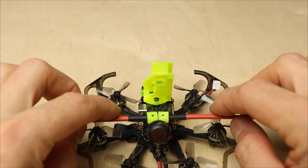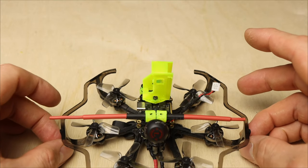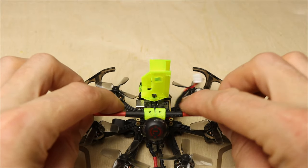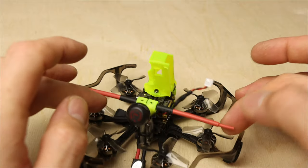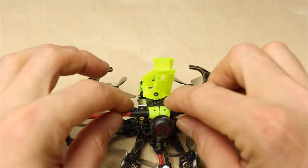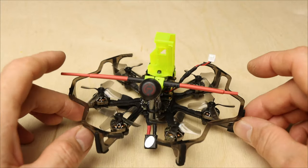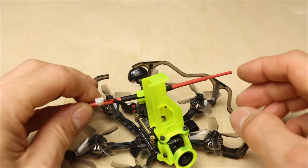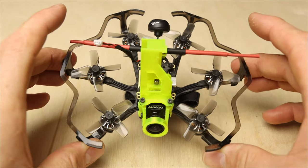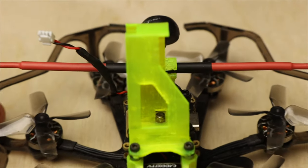I've got this on link quality on my goggles, so I could see the link quality, not the RSSI. And the link quality would fluctuate in a hover in the same spot. It would go up and down really badly. And so I knew it was either a faulty nano, faulty antenna, or a problem with the board, God forbid. So I changed this out. This is a normal TBS antenna that I put into antenna tubing with heat shrink. In effect, I've just made a jerry-rigged mock T. I put that on there and perfect, no problem, loads of range again, everything all good, link quality was rock solid. So what happened?